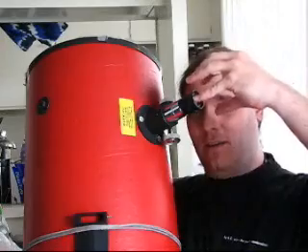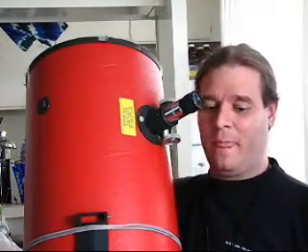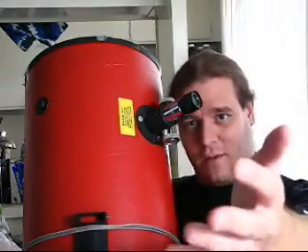So what I have to do is get the object in the scope somewhere where I know it will move through the field of view in a predictable way, get the camera set up on the eyepiece, make sure that I can see the object in there, and then quickly turn on the movie as the thing slides by. I use the lowest power eyepiece I have, which for this telescope is about 50 magnification, and the rest of the magnification comes from the camera itself. It's tricky and it's frustrating, but I've had some decent results with it so far, as far as planets go.